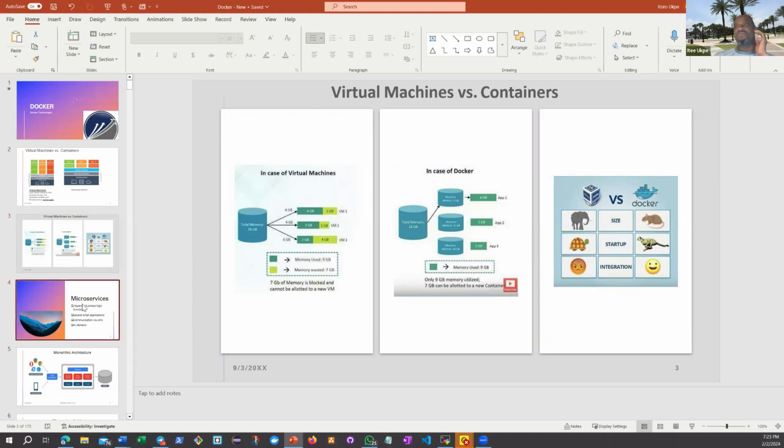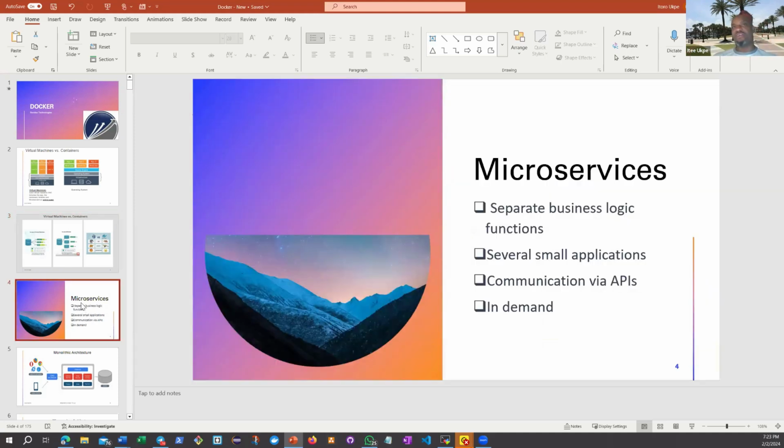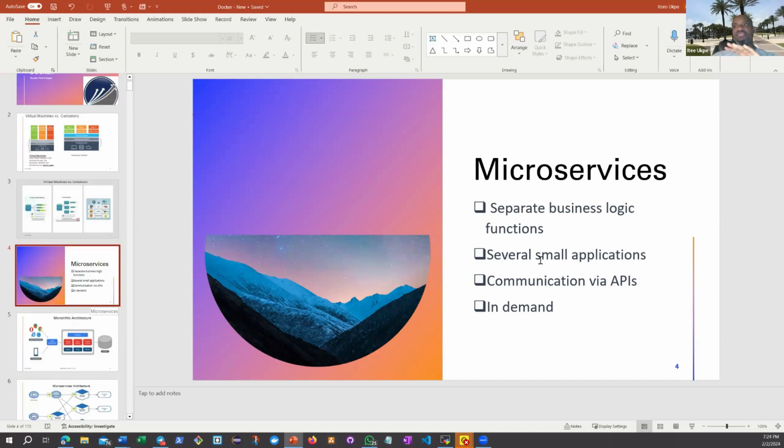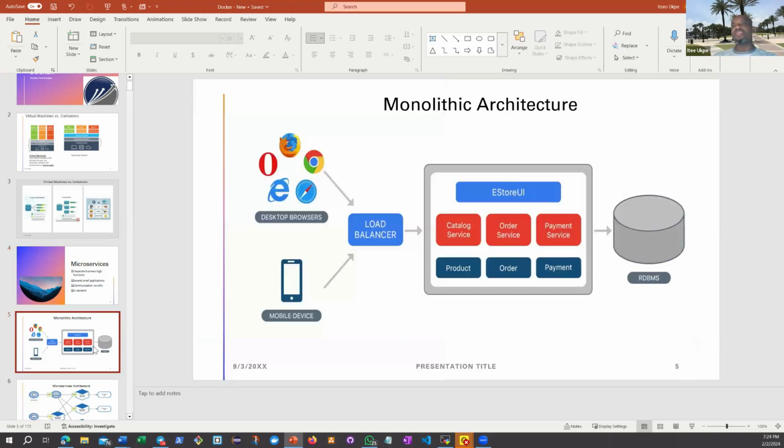So that takes us to the next thing that I want to discuss, which is microservices. Now, when we get to microservices, you have business logic functions. Let me explain what microservices is, and I can explain this by first explaining what a monolithic application is and what microservices are. We used to build software as a monolithic application, but now we're building software as microservices. Now, let me explain a monolithic application. For example, this is an application that you want to write, and this is the code that you want to write to get this application.